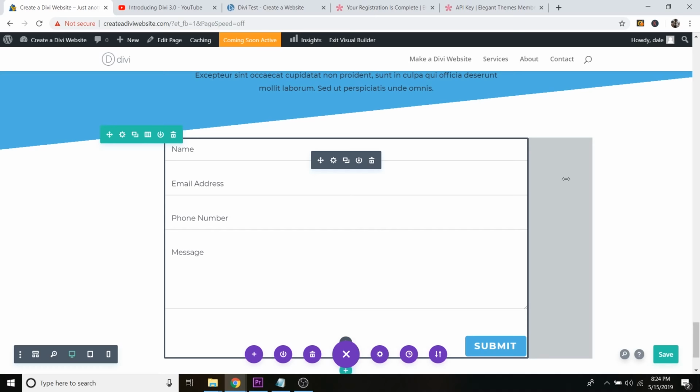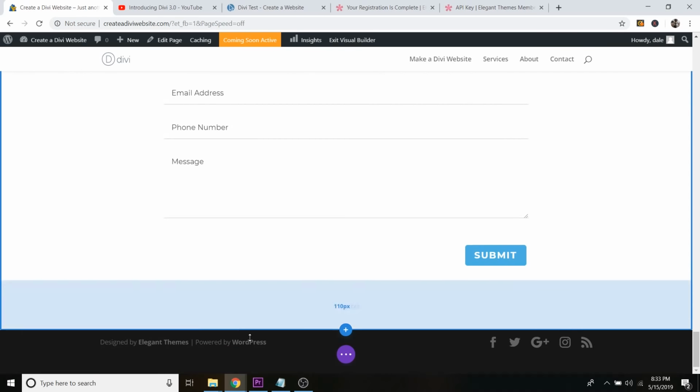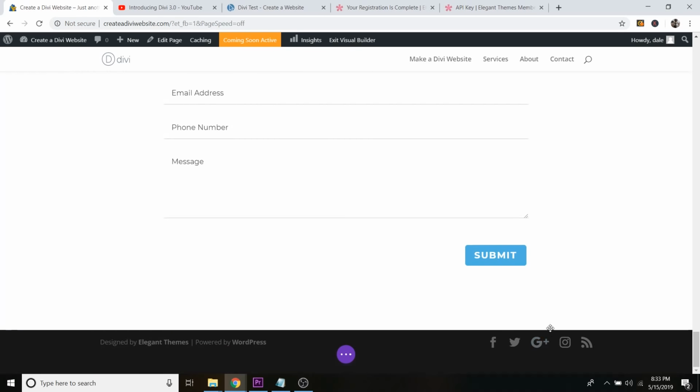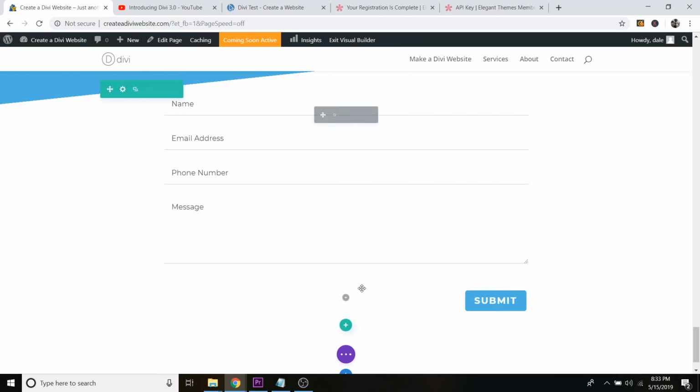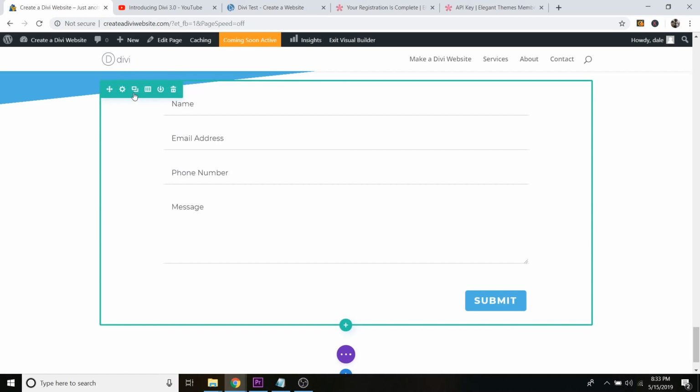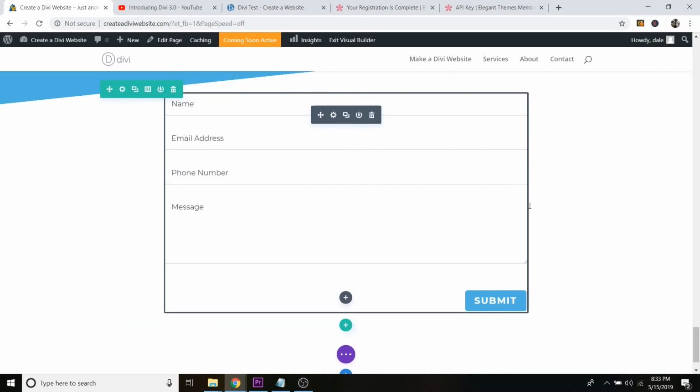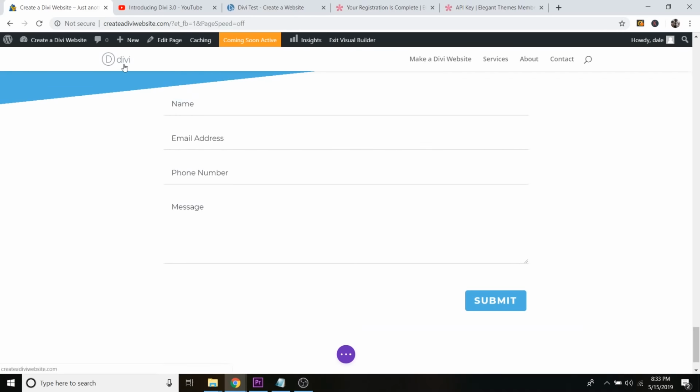Okay, so before I show you how to fix this footer and add in your own social profiles and edit this text over here, I'm also going to show you how to make a logo for right here. And we need to do both of these things outside of the visual builder. So first, let's start with the logo. So first, we need a logo. So let's go make one.